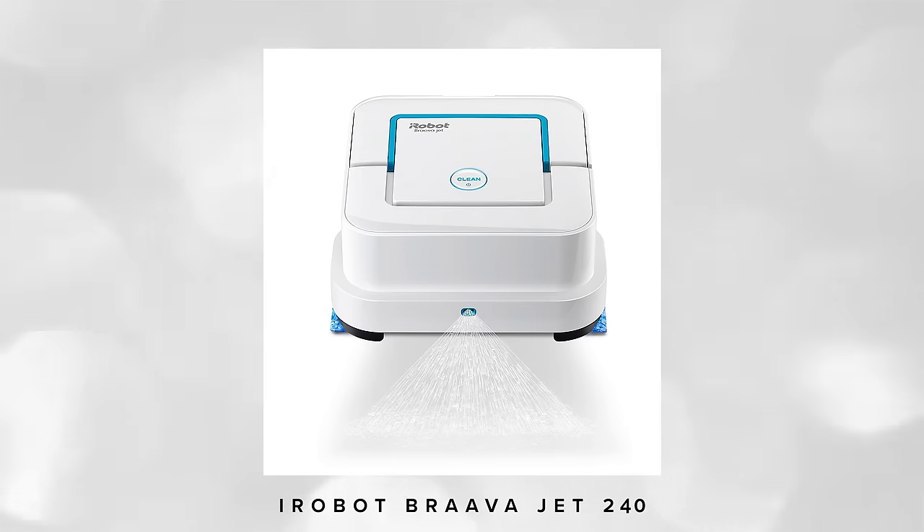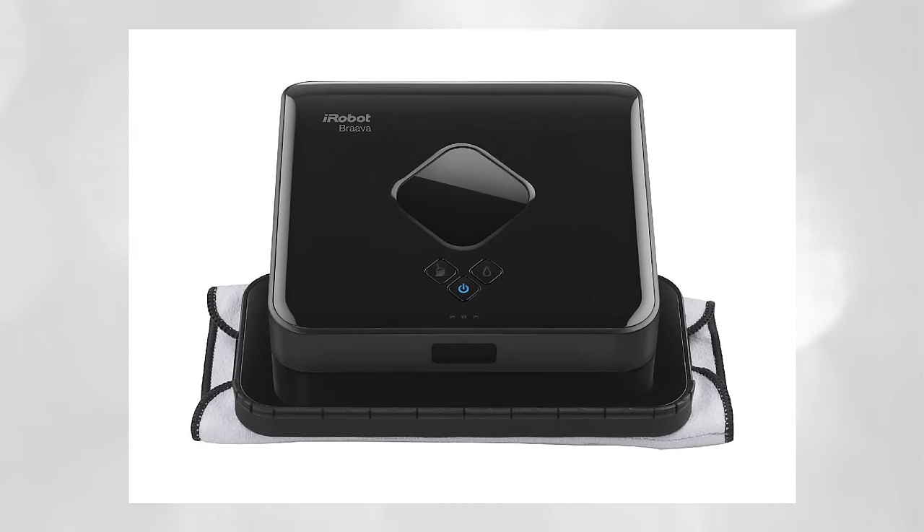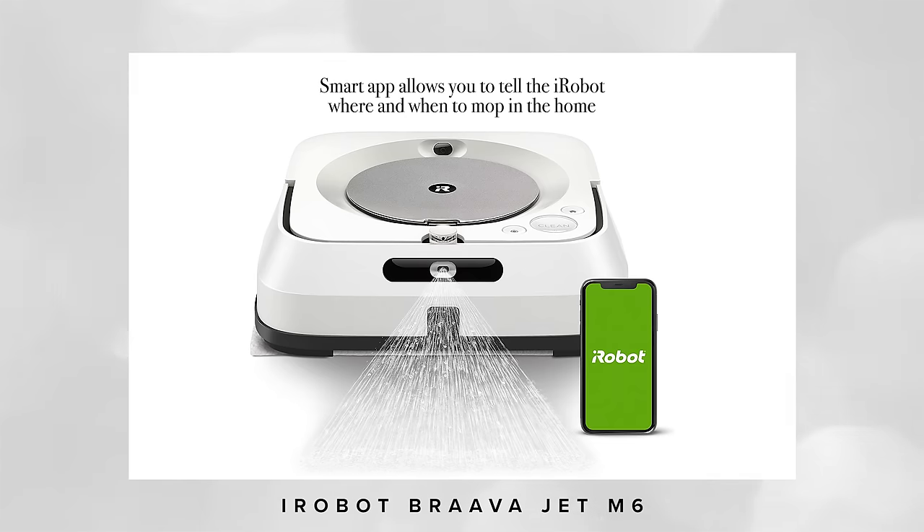Another appliance I swear by is my iRobot. The iRobot is really perfect if you have pets because it automatically vacuums and sweeps up all that pet hair you can't see. They also have a mop version — it's not a two-in-one, it only mops your floors. There are a few range of models: the lowest end has a vibrating mop head, a removable battery, and 180 minutes of cleaning time. The mid-range is an older 2013 model so I wouldn't recommend it. The most expensive model has an app with smart mapping that uses a camera so you can set up boundaries and tell the iRobot where and when to mop.